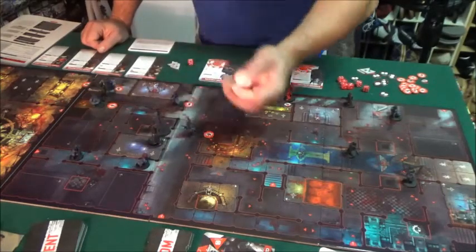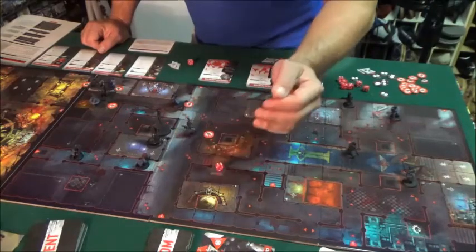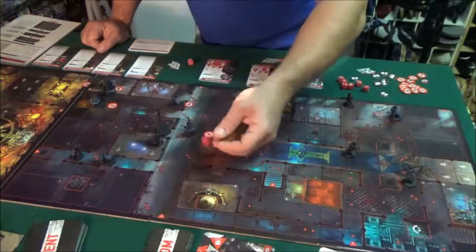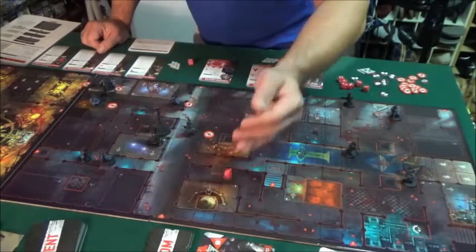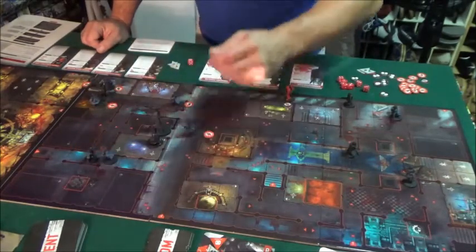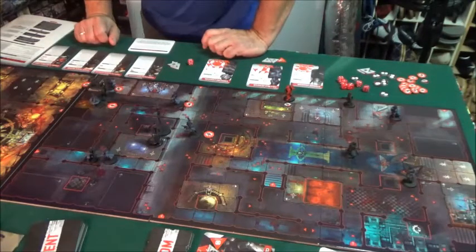Let's move these two first before we get into this disaster. Four, one, two, three, four. Five, one. If he goes forward, he's frozen. Yeah, they're both staring at each other. They cannot go through each other. Wow. And he's in the way too.